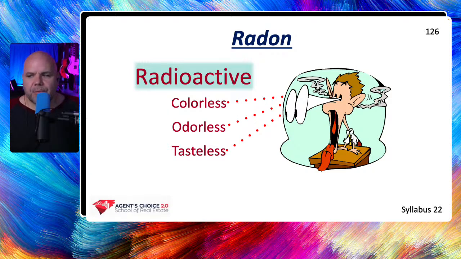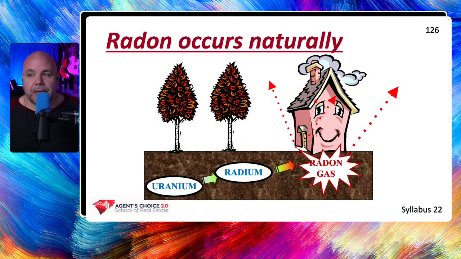And I believe it's the number one cause of lung cancer. Radon, number one cause of lung cancer. It's caused by the breakdown of mineral deposits in the earth. Uranium turns into radium, turns into radon gas, and it comes up through the earth. It is unpredictable. You could have it coming up in one house and the house next door has no sign of it. Renee makes a great point.